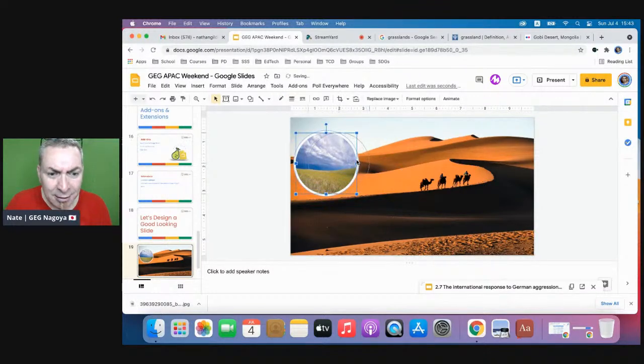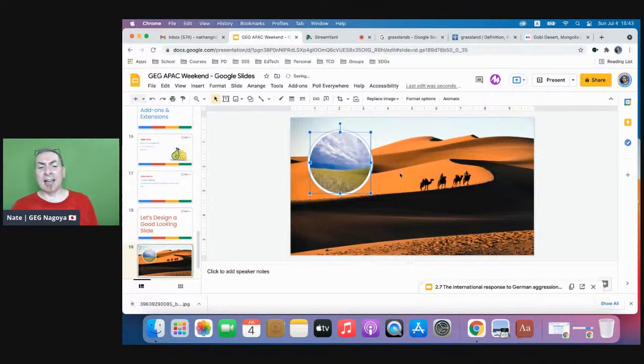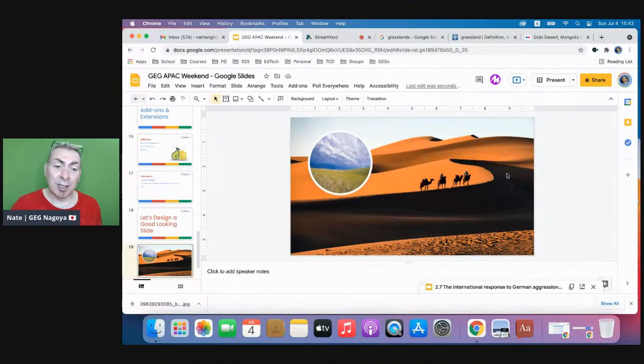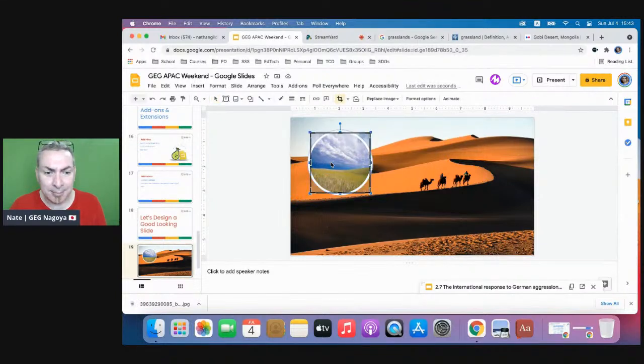So now I've taken an image and I've cropped it using my crop button. When you tap on an image, then you get the options, right? And you can crop it into shapes or arrows or whatever. I like the circle one. And I can add text if I just tap on it. Yeah, okay, that's not going to allow me to do it because it is an image. But hey, you could put a text box in there and then have text as well.